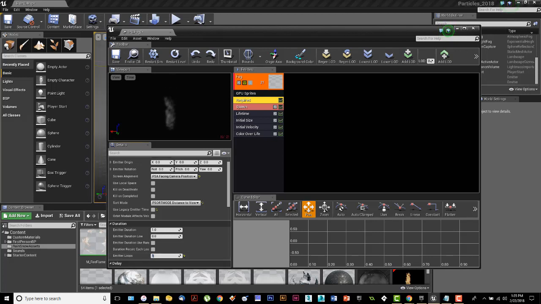Your life cycle is going to be different settings. The sizes are going to be different settings. Initial location is going to be different. A lot of things are going to be different. But basically, the emitter loop here says fire off one burst of particles. So as soon as my level starts, boom, particles are going to appear throughout my world, and it's going to look like I want it to look. And they're not going to die off. They're going to stay right where they are.